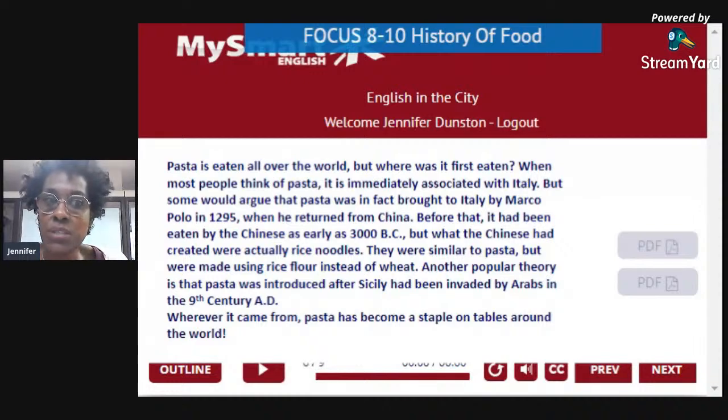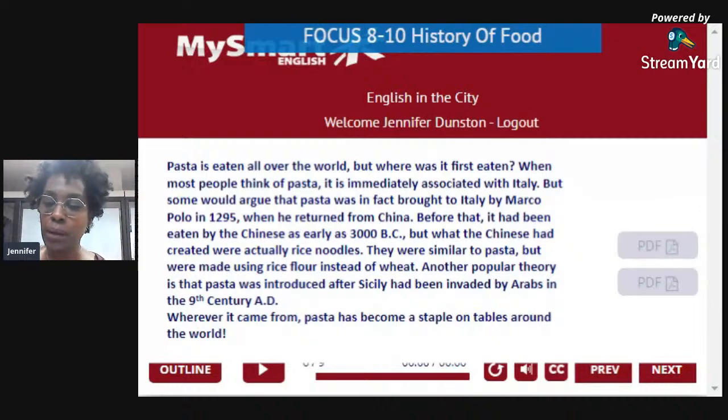So from this text, we see that pasta is a staple food, not just here in Italy anymore, but it's become a staple food all over the world because there are a variety. There is a whole variation of pasta that we can eat depending on the form, depending on the size, depending on whether it's fresh or dry, and also the ingredients that go into it. And lo and behold, pasta originated in China. They made their rice noodles. So they weren't making wheat noodles, they were making rice noodles.